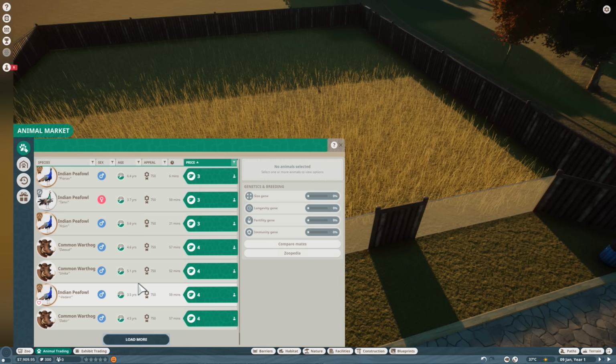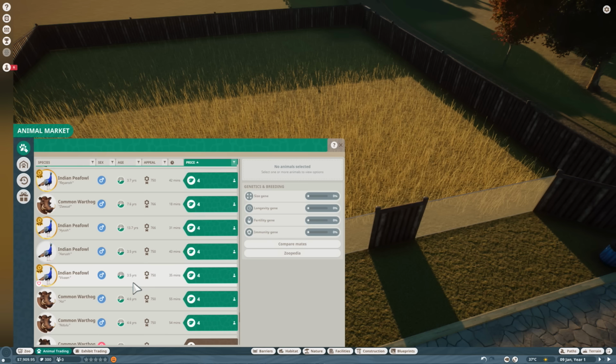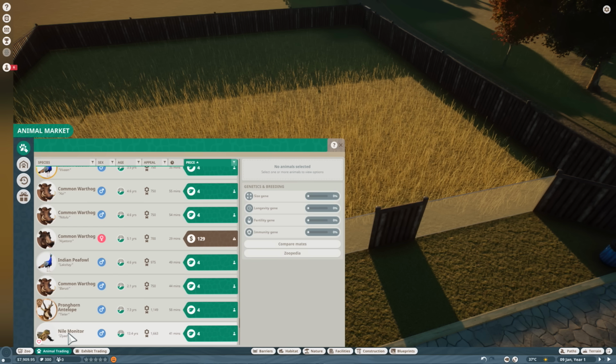Okay. Let's have a look. Ooh, there was a warthog for money. Oh, what's that? A prong. Oh, a Nile monitor? What? Heck yeah. Can I get that, please? Please give me that. Please adopt a Nile monitor.